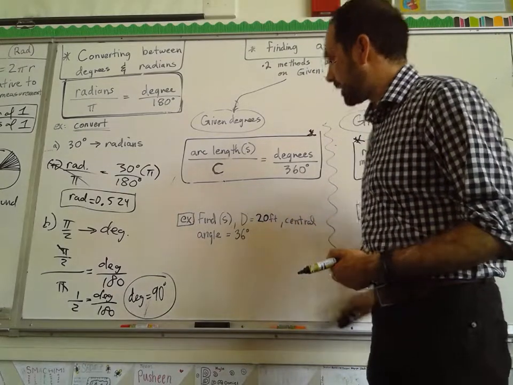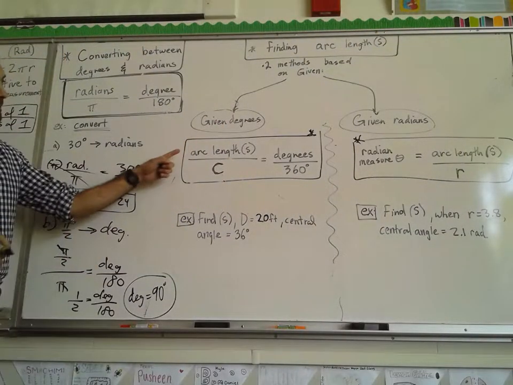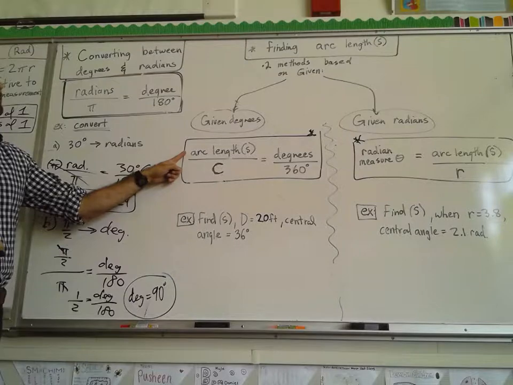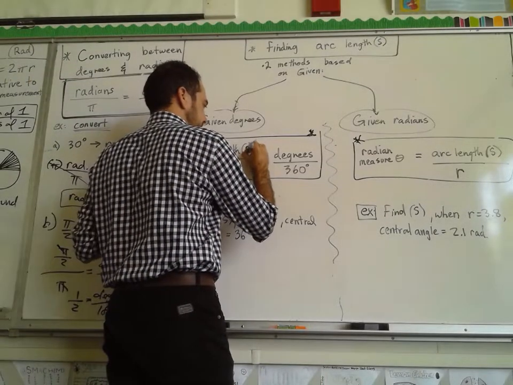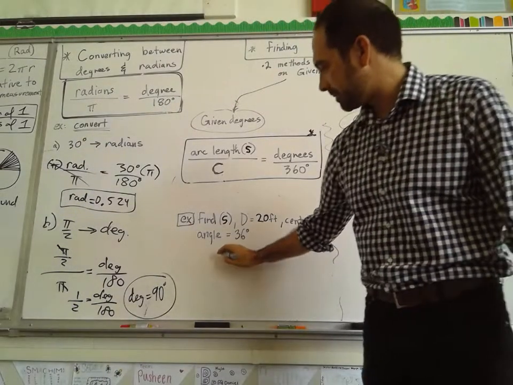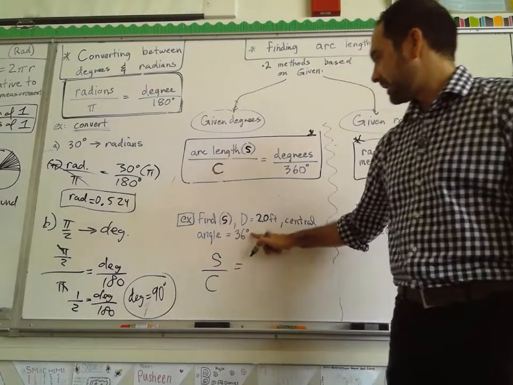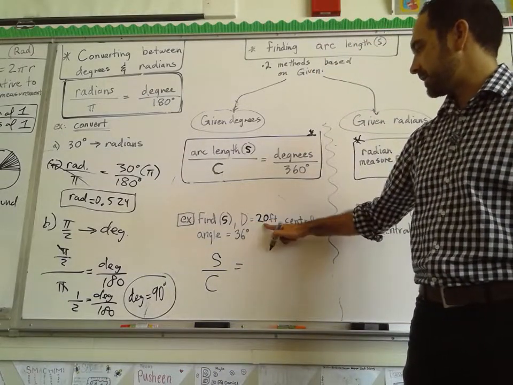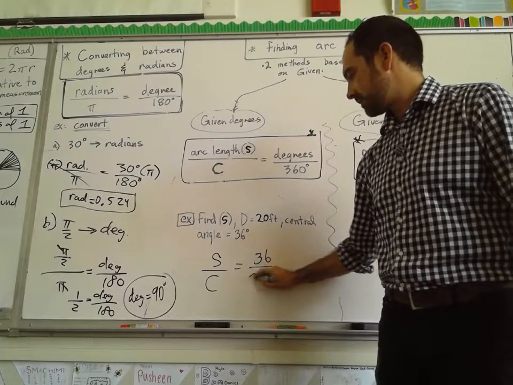So that's kind of how they correspond there. But what I'm going to do is rely on this for a moment, and then I think it'll all come together. If I'm trying to find the arc length, which is always going to be S, that's what I'm trying to find in this example problem. I'm going to go ahead and put S over C, which I'll find in a sec. Let's see, the diameter is 20 feet, central angle is 36, so I'm at 36 over 360.